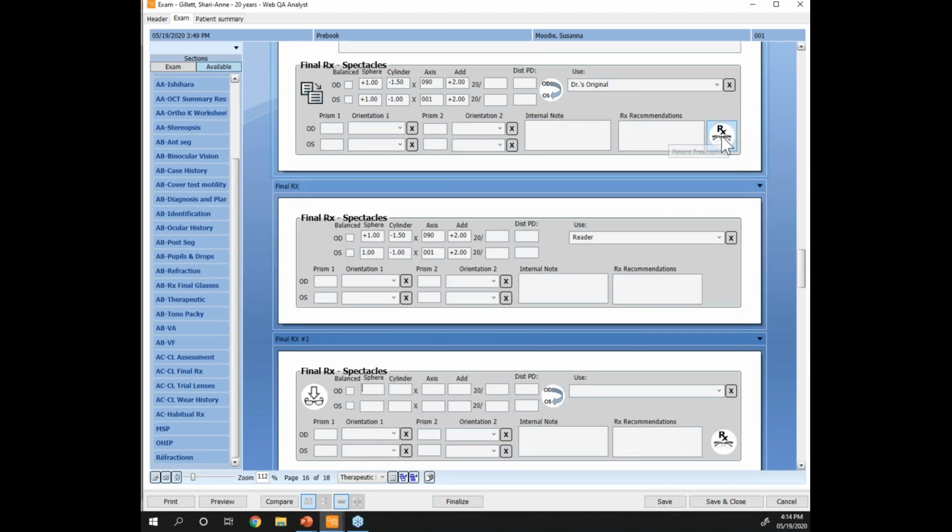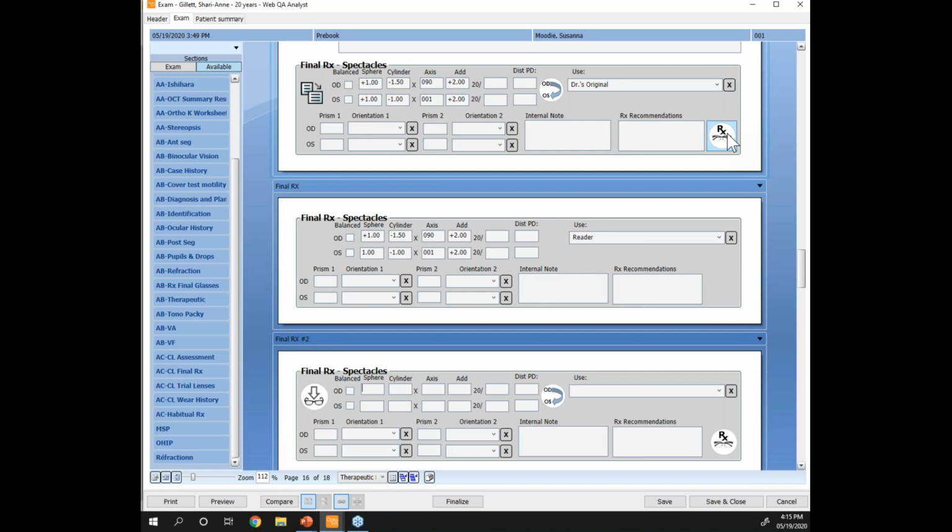So we have now, and I'll go into more detail a bit later in the design, an option for those buttons. Right now, this one creates the RX. But if we want, we can make those buttons create the RX and print it. And for another one, it actually signs the RX. As you know, we now have the option to sign a prescription in Optosys using a password. You'll be able to have a button that creates and signs it, so you can enter your password directly from your exam, and the staff can then use it afterwards.